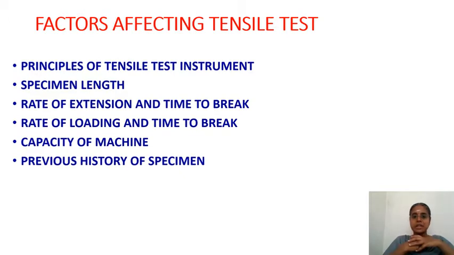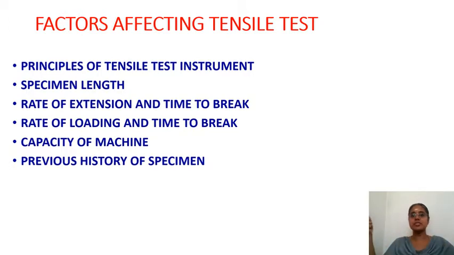Then the capacity of the machine. All of you would have seen a balance. Will you go and stand on that balance and weigh your body? No, you can't do that. Or if you want to weigh yourself, will you place yourself on a balance in which you weigh the fiber? No, you can't do that. Then again, you have seen weighbridges. A lorry will go and stand there, and they will find the weight of the material in the lorry on the weighbridge. You would have seen them on the roads. If you go and stand on the weighbridge, there will be no change. So the capacity of the machine is an important factor in the tensile test, and the previous history of the sample.